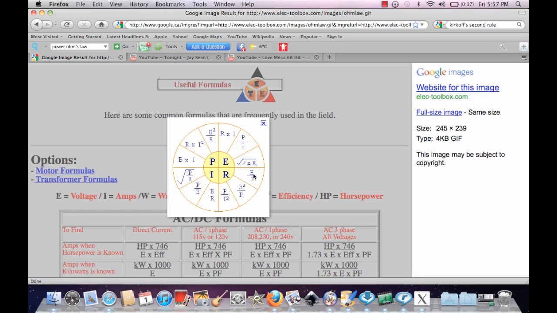So V divided by I, here's the voltage, E, divided by current. You got it. And now if we don't have current, then just take the E, the voltage, try not to get confused, divide that by the power, and you should also get that as well. If you only have the power, then just take the power and divide that by the current from the first one and square that, and you should get the answer.